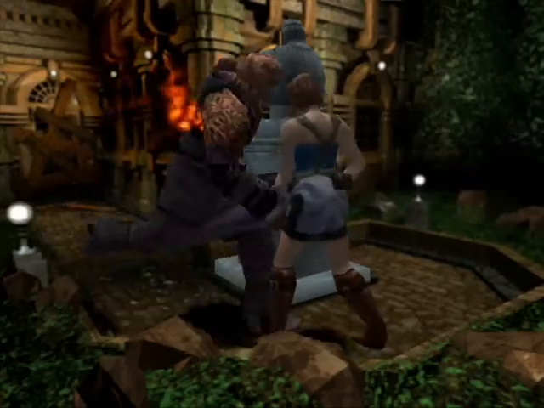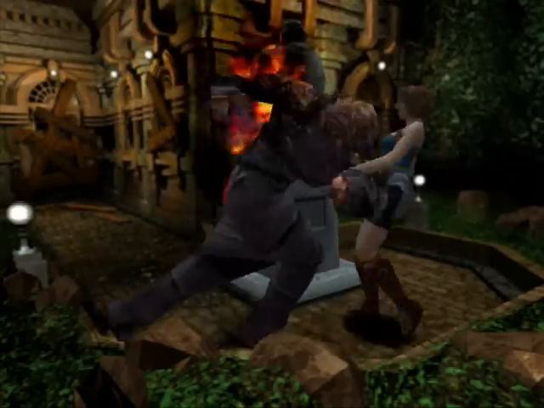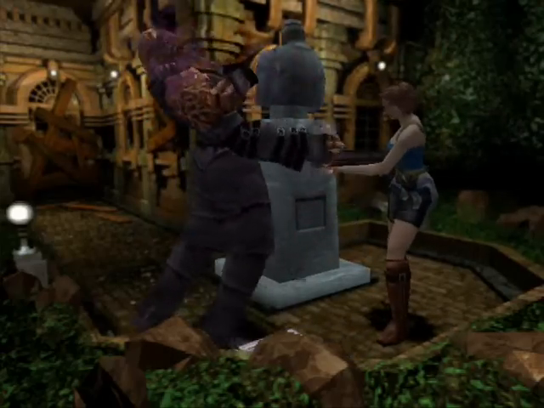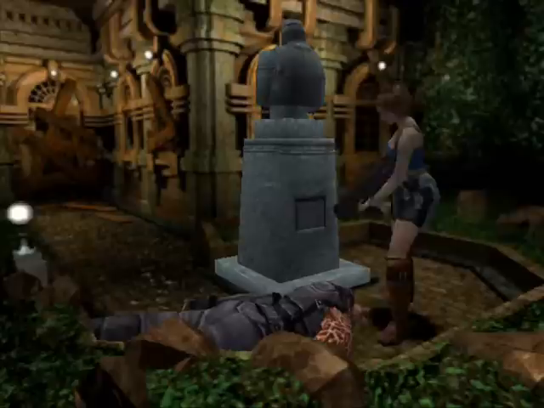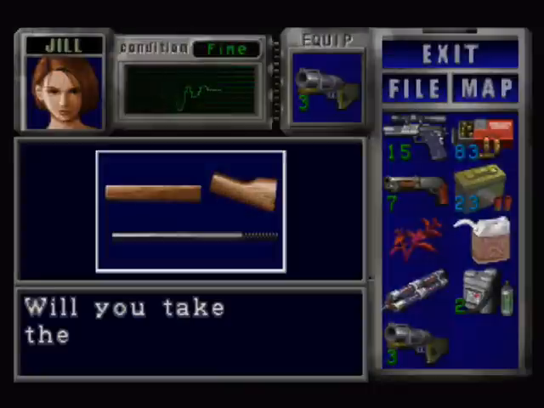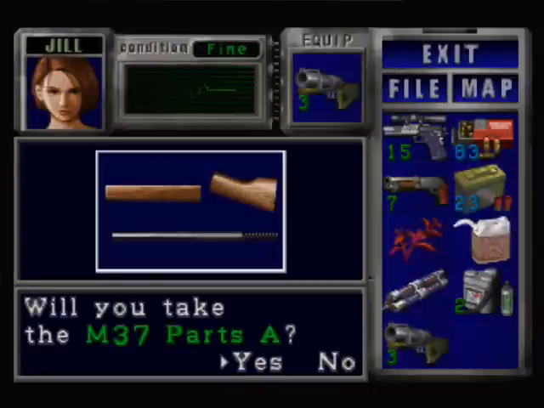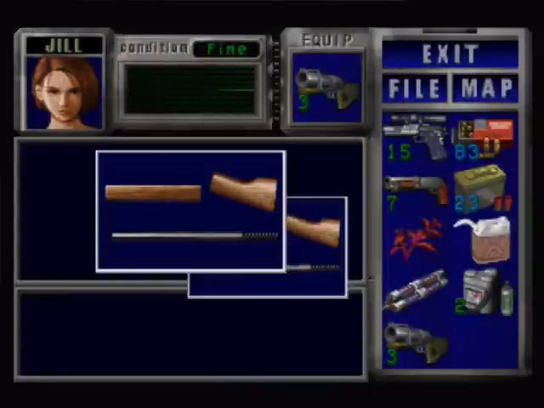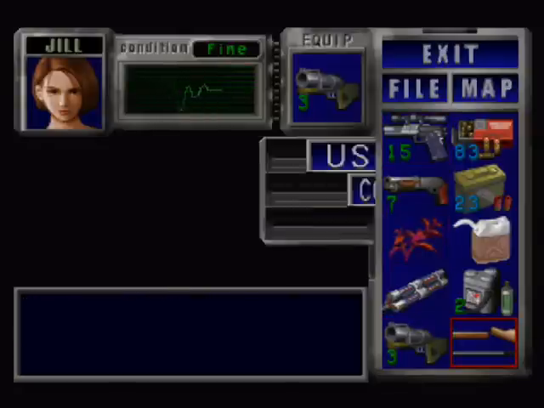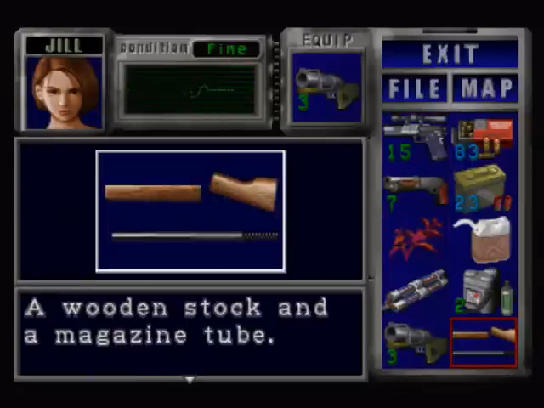Oh, folks, we're a bit trapped here. Come on. Oh, he's down, folks. Thank God. There was not a lot of room left. Oh, boy. And for that, we get this. The M37 Part A. Yeah, folks. We get our own custom shotgun.